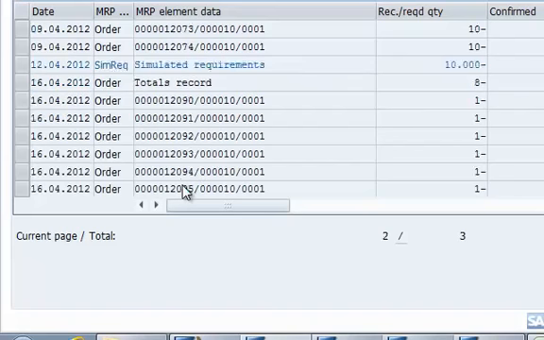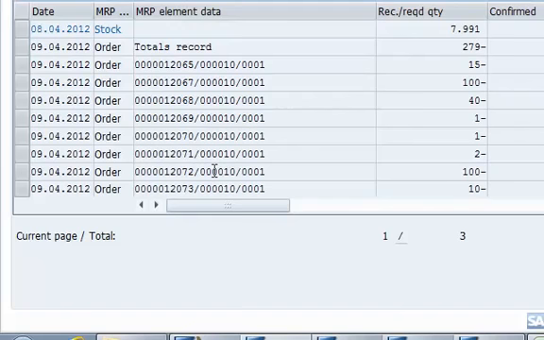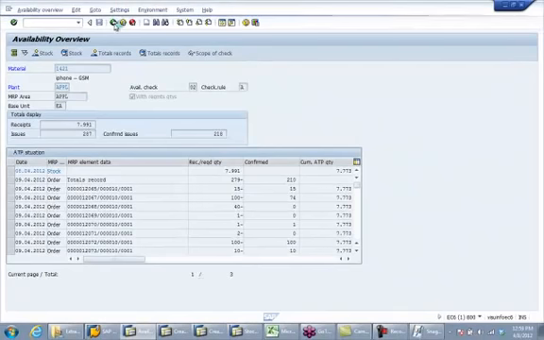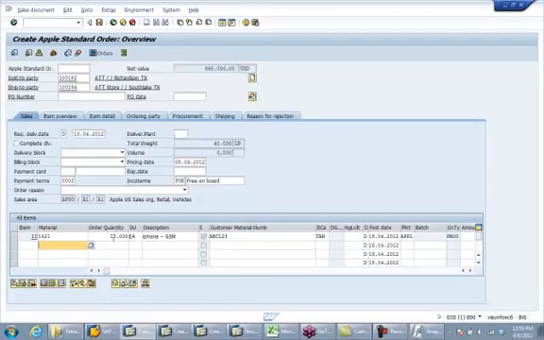Okay, so what happens is, when I keep on creating sales orders, they will be captured in the availability overview, and say you don't have enough stock now. Now this 3000, whatever 2000 odd, they will be transferred. Okay, so if I keep on entering more sales orders, say I entered total sales orders of quantity more than 5000, that whole requirement, because you don't have enough stock, will be transferred.